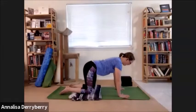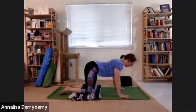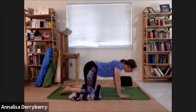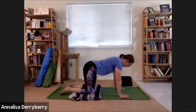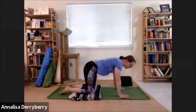So today we're going to be doing a lot of focus in between this shoulder blade area in the thoracic spine. So we're just sort of warming up the area because this area tends to get kind of stuck from time to time.